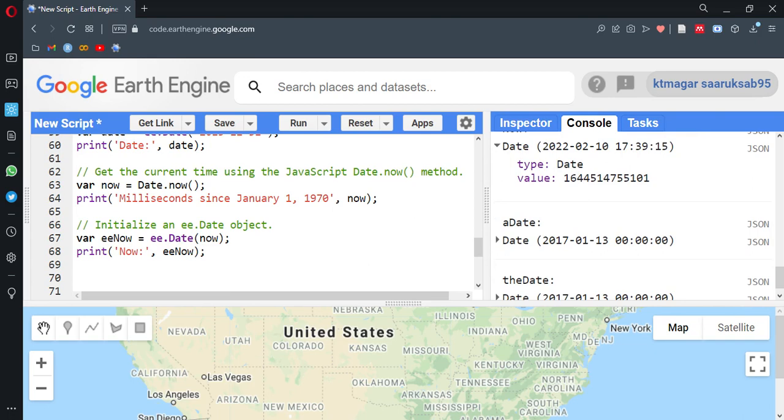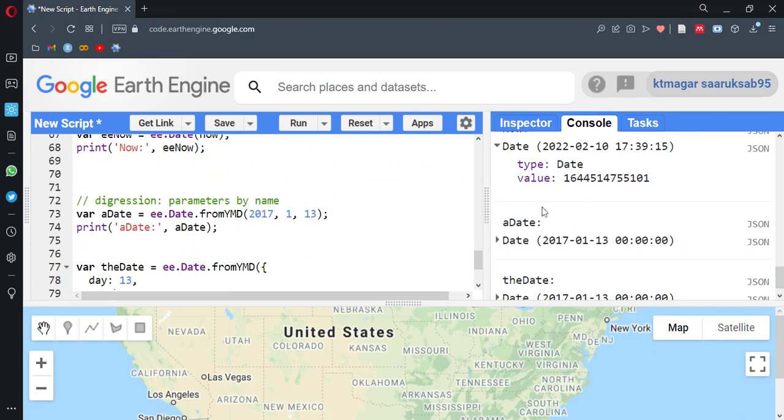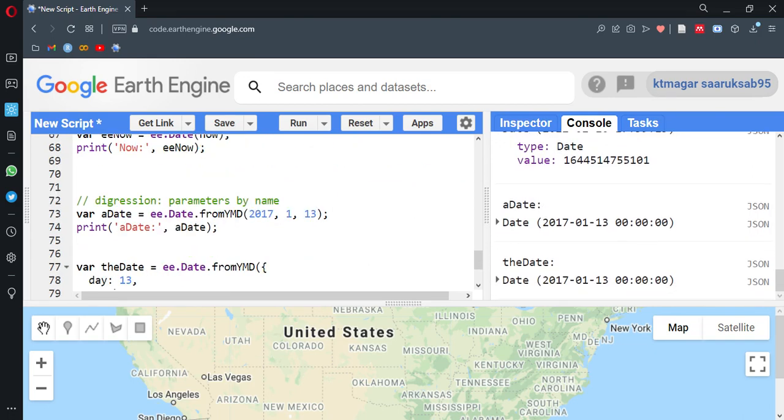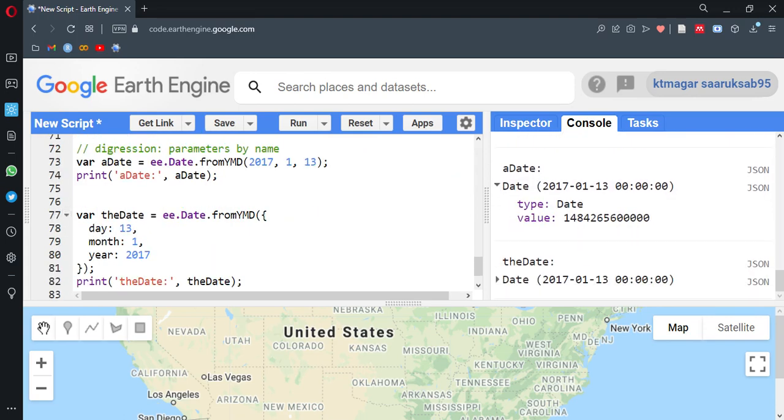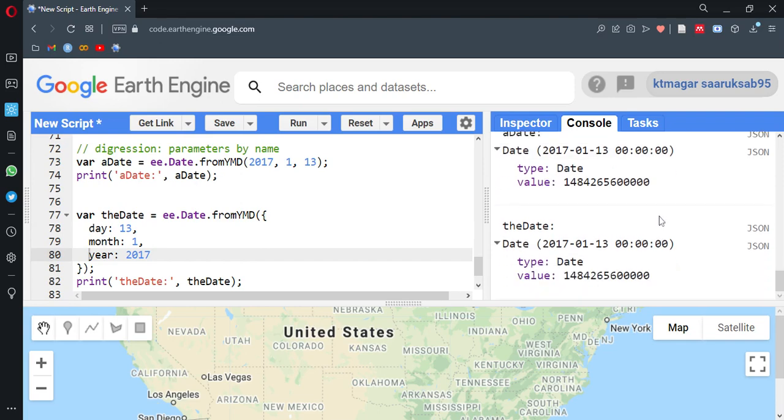And similarly, we had the date specified in two different ways. The first one was by .fromYMD, and the second one was by using the different parentheses. These two are doing the same thing, just a different way of doing it.